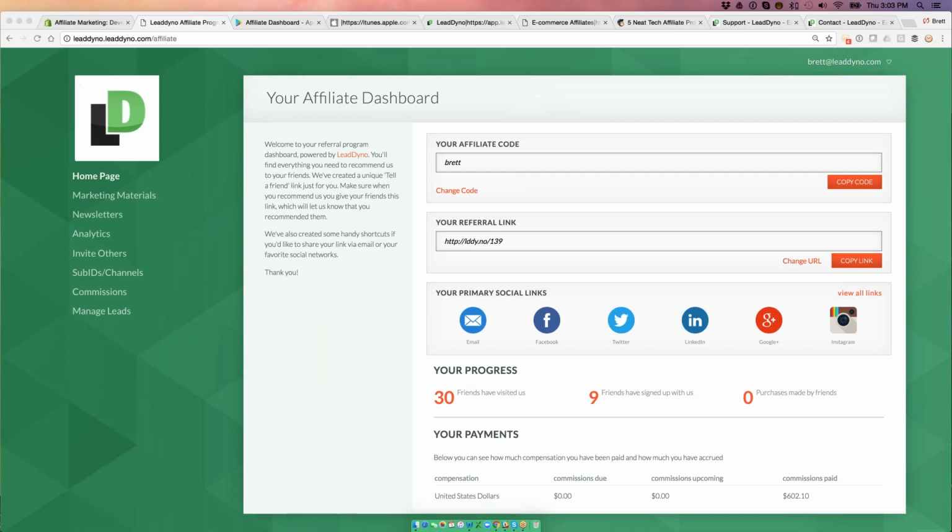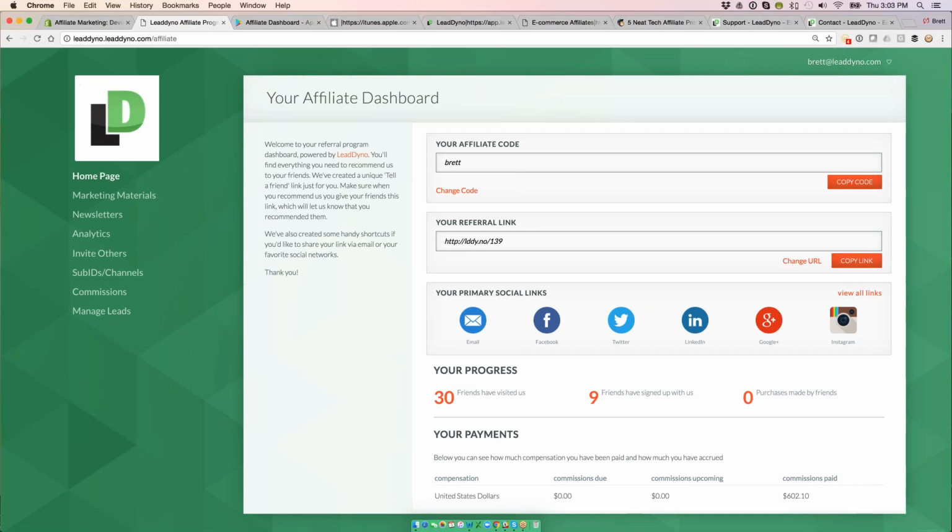What we're going to do here, we have their affiliate link displayed front and center. They can copy this link, paste it anywhere that they have access to online. So that could be a website, blog, email, newsletter, social media channel. Your partners are going to get credit for anyone who clicks through this link and ends up on your website.